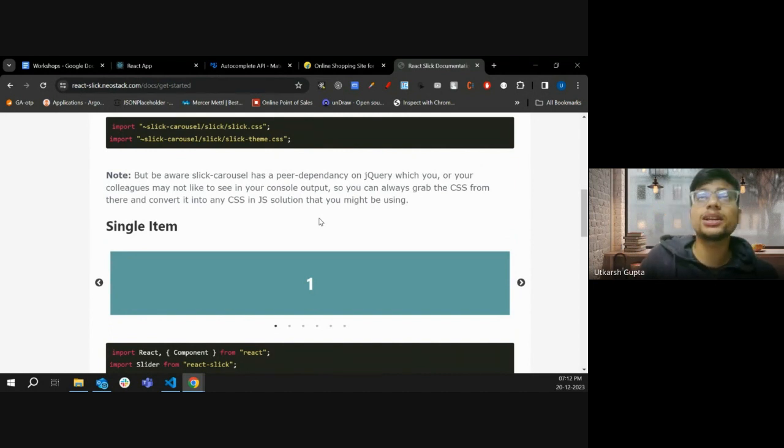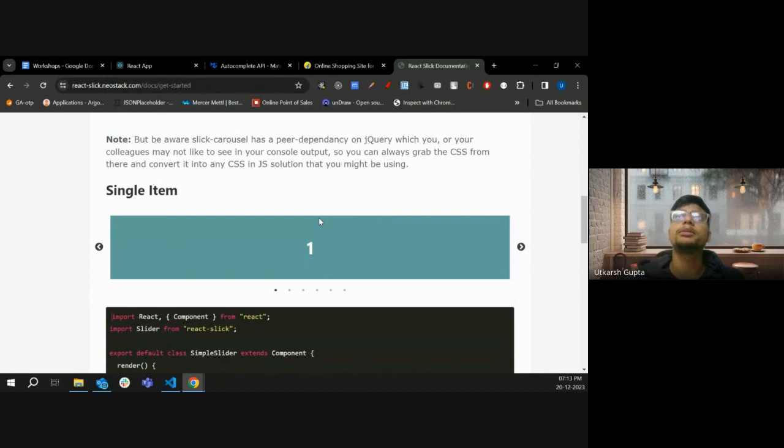What is jQuery? jQuery is basically a JavaScript library, okay, which helps us create JavaScript projects. It is built on top of JavaScript. jQuery helps us do DOM manipulation and all. So jQuery is a different library. It's a simple DOM manipulation library.